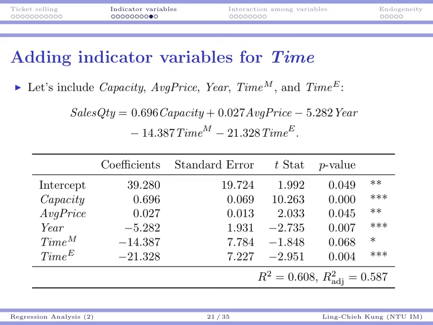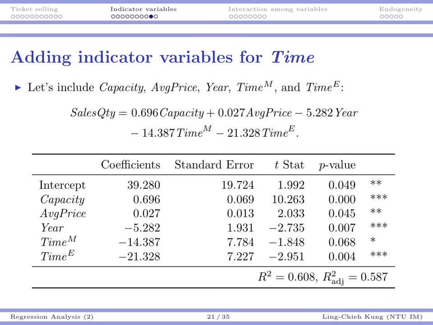So now it's time to include everything. Let's take capacity, average price, and year all together, while we include the 2 indicator variables. Then we get a regression report like this. Oh, that's great, because all the p values are small enough. Okay, we have a lot of stars, and we see the 5 variables. We get their coefficients and some other unuseful things. R-squared gets to 60%, even better than the previous model. R-squared adjusted is also increased.